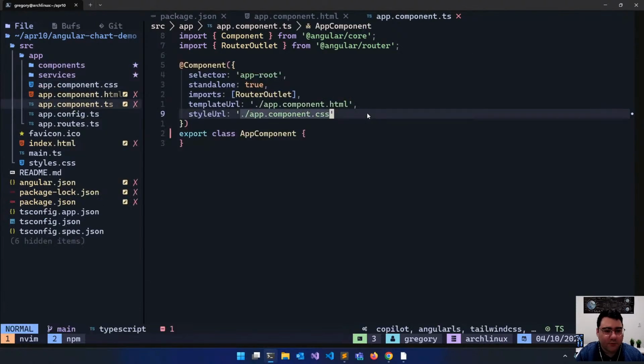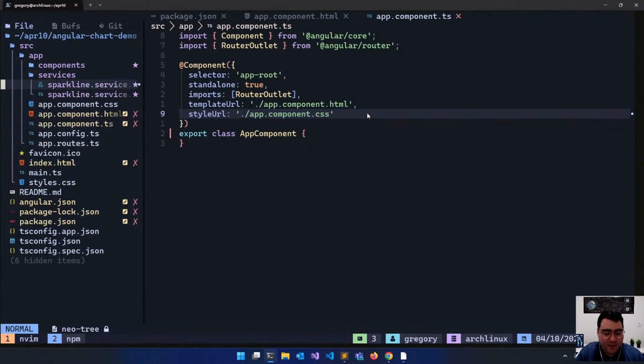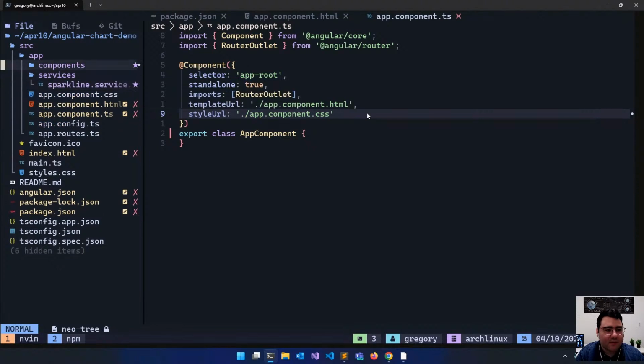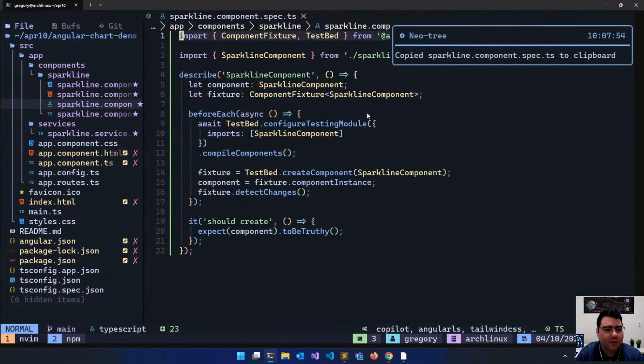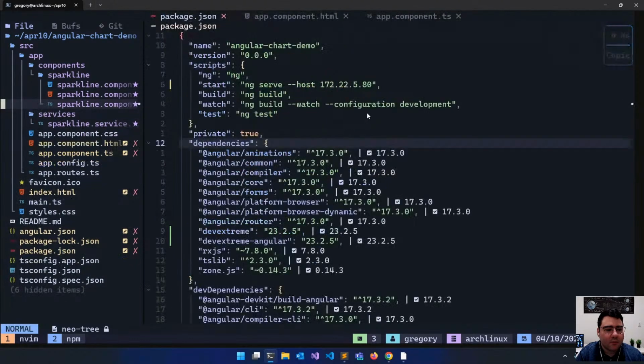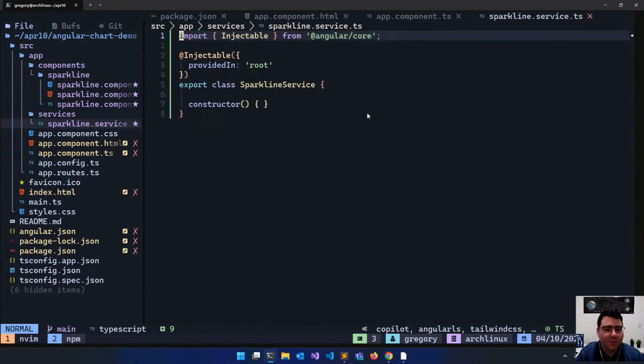We can go ahead and close that terminal there. And inside this services, again, I'm going to delete that spec file. And there we go.